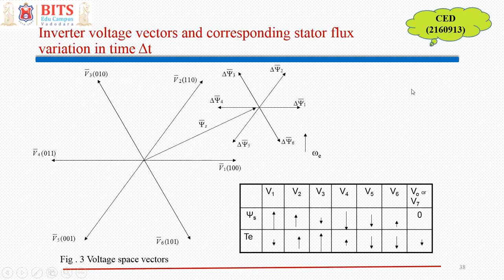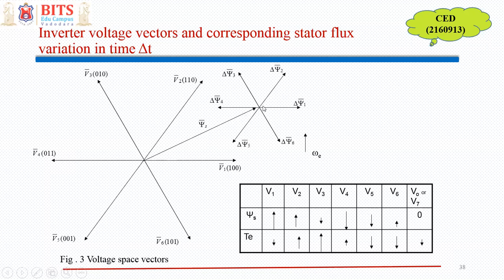Now let's assume the situation that my stator flux is over here and rotor flux is obviously slightly behind it. I have not shown it here, but it is always behind. Now, if I want to increase the torque, these are the voltage vectors. This is 3, this is 2, and this is 1. If I select any of these 3, the stator flux is going to advance, moving in this direction. So the rotor flux and stator flux will have a larger angle, so torque will increase.